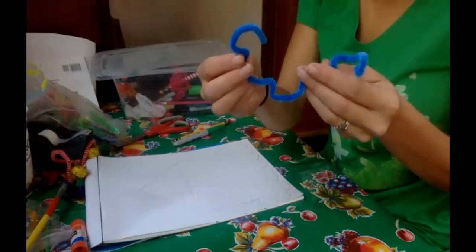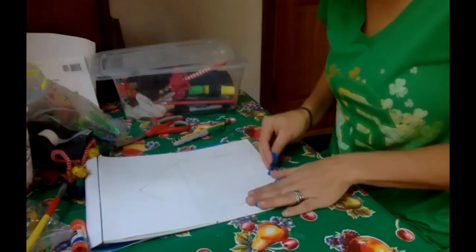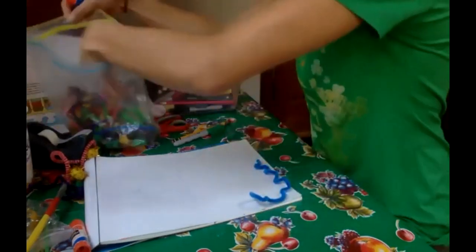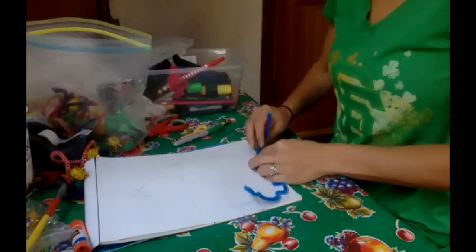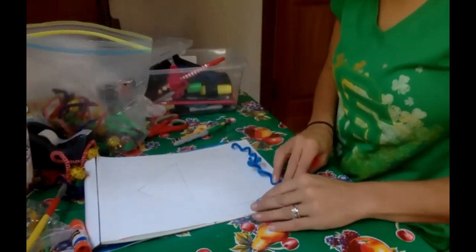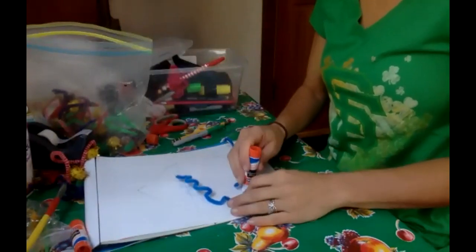I'm using pipe cleaners to turn them into clouds on my picture. I added some water before it gets to the stairs. Ooh, I like it, adding a moat or water. Very creative. And we'll see how far we get today as a group and see if we need to finish next time or if we just need this time.